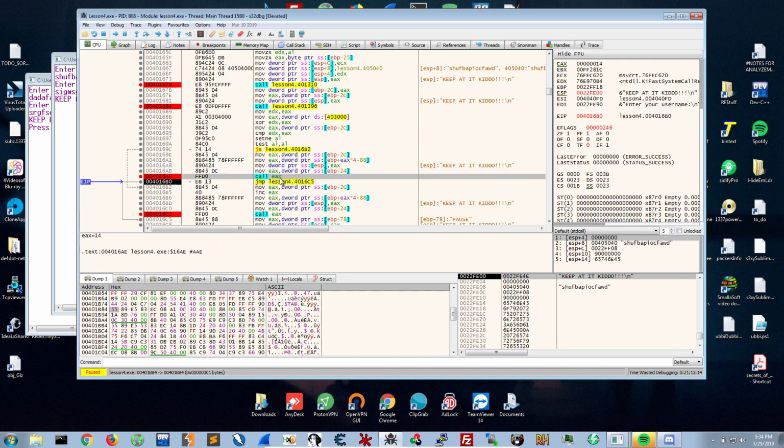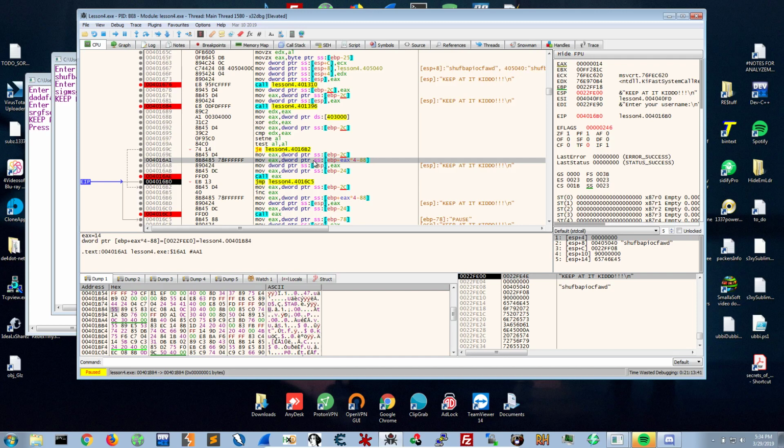So what we would want to do, at least from seeing this, is identify where the correct message is, and we could potentially manipulate EBP minus 2C to equal a value which would redirect this to the success message.